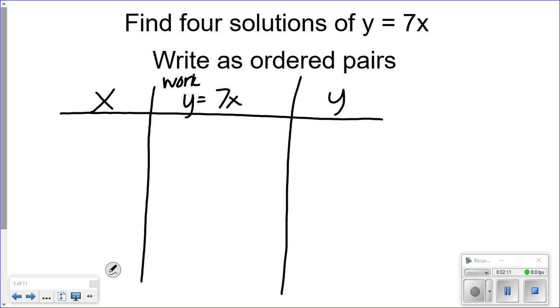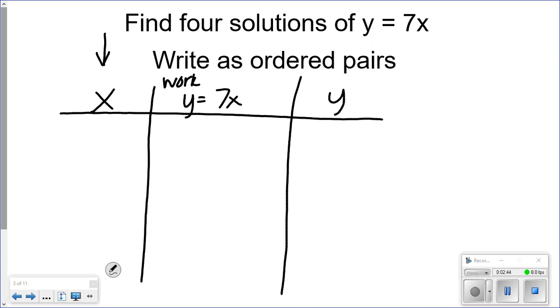Then here's the thing. You have control over what happens in this table. So you get to decide what things you want to put in your X column. Now, a lot of people forget that. On your test, people forget about how to start filling this out. And the thing is, you have a choice about what you want to do. So in your X column, you're going to put whatever numbers you want. Now keep it simple. Keep it really, really simple.